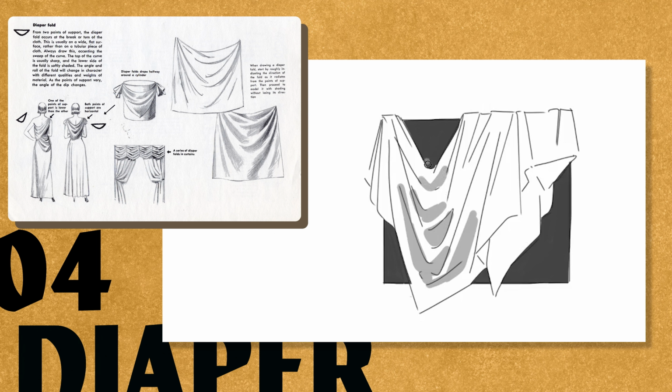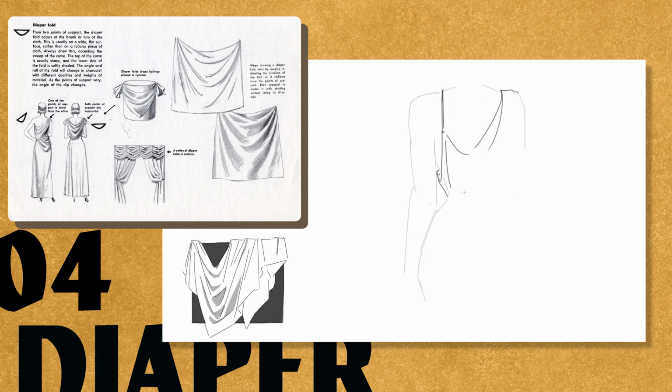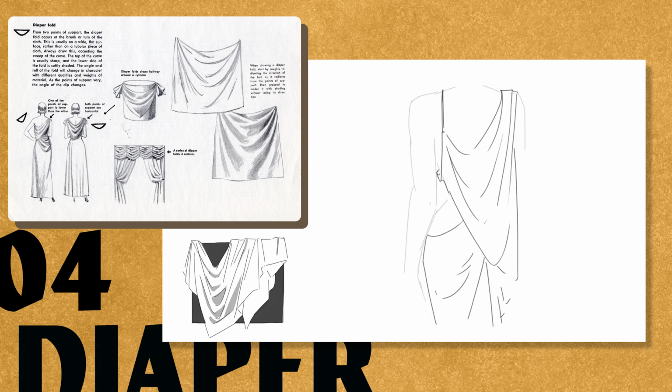Now our tension points don't have to be perfectly symmetrical or on the same level like they are here. They can very much be a vertical tension point and a horizontal one, like in the case of any kind of drapes or curtains, or they can be offset like in a lot of dresses with draping.